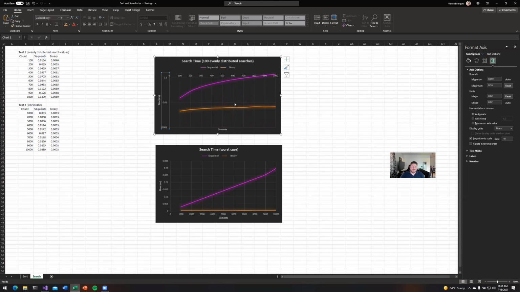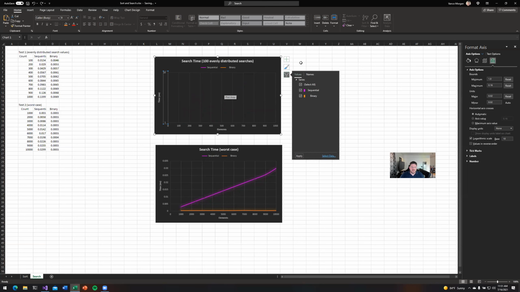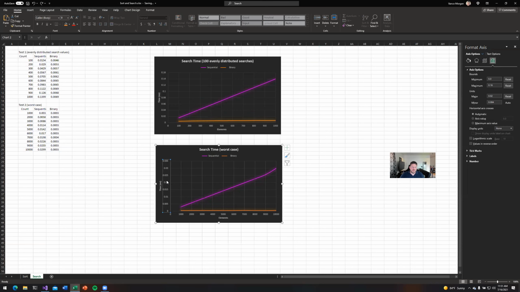There's logarithmic, so you can kind of see a little bit what's going on, but the logarithmic scale is very hard to understand visually. On this one, I don't think it would really help much because the data points for binary in the worst case were so flat, it just didn't seem to matter. I mean, it actually gets faster and slower, faster and slower. It hardly ever got slower. But yeah, there's the logarithmic scale, just if you're curious.